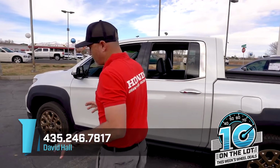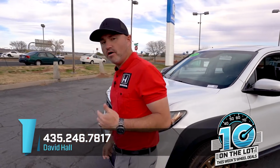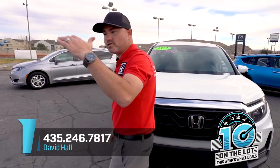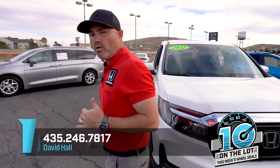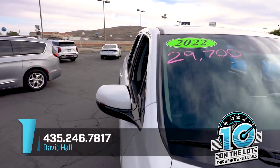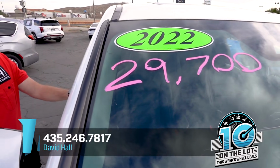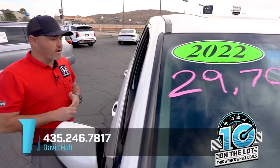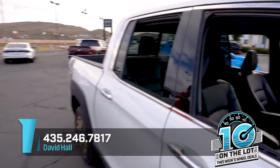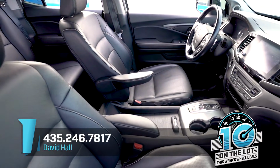Some of the things, well, I guess you'll be able to see the info if you go on the website, StephenWadeHonda.com/top10. Every single one of these vehicles has a detailed list of what their features are, and then, oh yeah, the price. You guys got to see the price. This has very low miles on it. I wish I could blurt all this stuff out in one go. It's got a wireless charging pad. It's loaded with features. I think it's an RTLE. You got to see that interior.